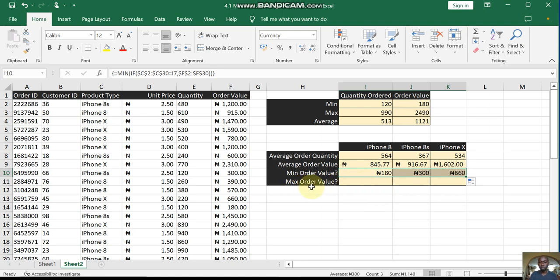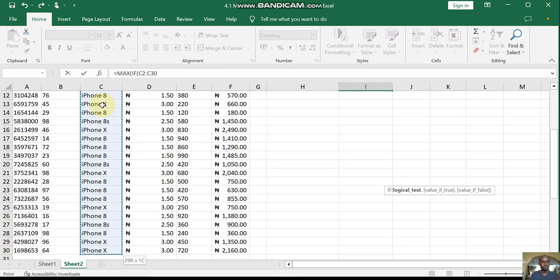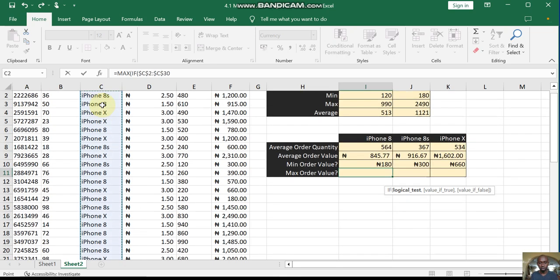So for us also to calculate the maximum order value for iPhone 8, we use MAX, then IF. We'll first of all select the product types, then you anchor it, then you compare it with iPhone 8.